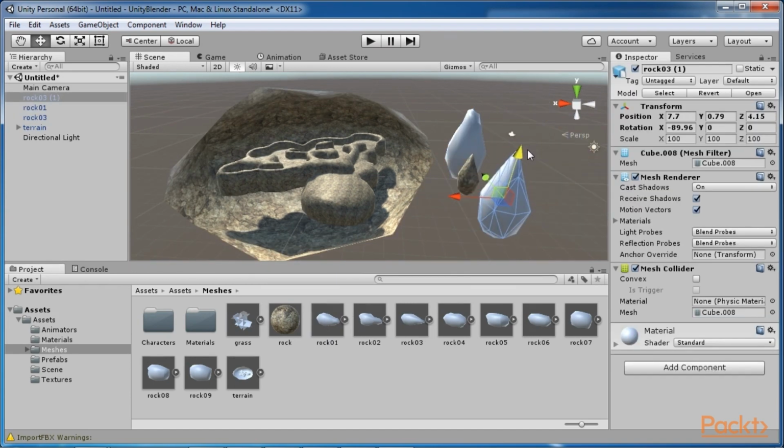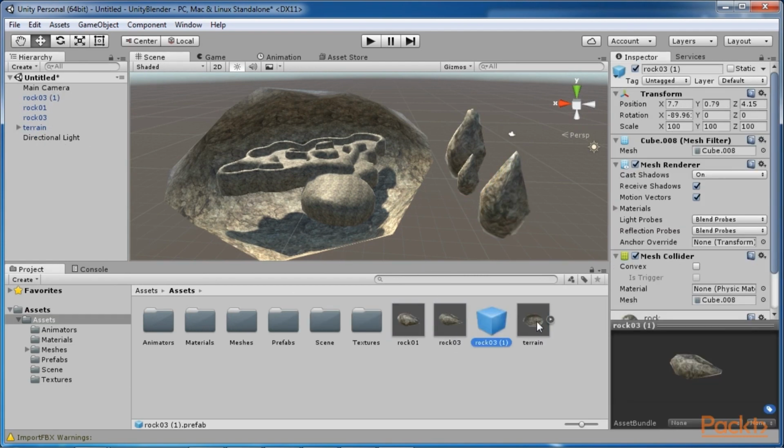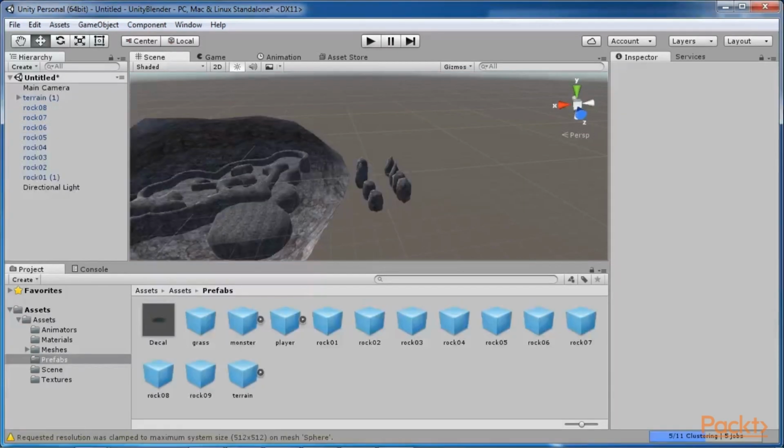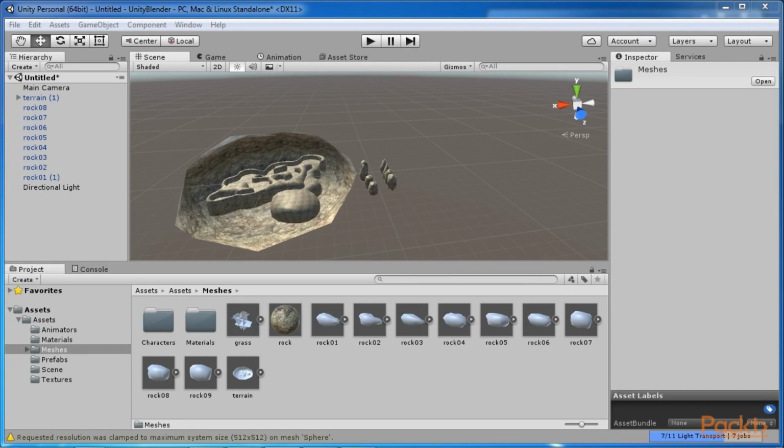After this, place the rock prefabs around the scene to make it look more interesting. The terrain, especially the wall, looks really smooth now, so we'll need to place some rocks on the wall to make the surface uneven and look rockier. You can do this in Blender as well, but it's very hard to change it later on, and furthermore, the polygon count will be extremely high because each rock is a totally distinct individual mesh with a set of polygon data. If you do this in Unity, however, each rock is just an instance of an existing prefab, which shares the polygon data across the entire map. This saves a lot of resources, and you gain better performance for your game.